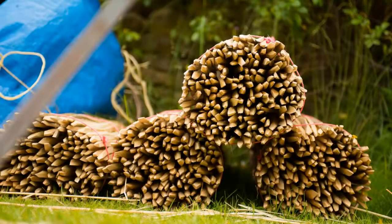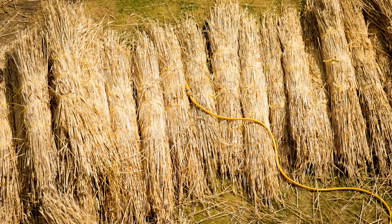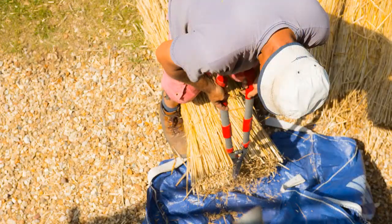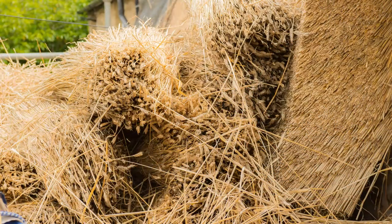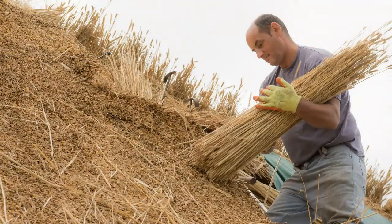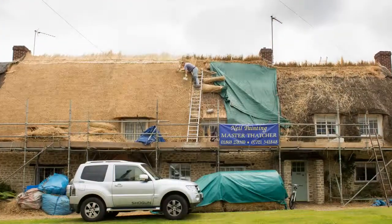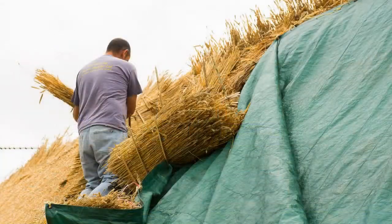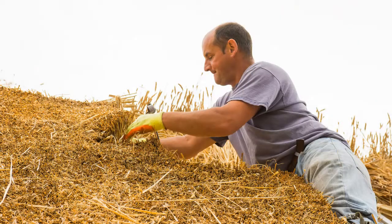The type of material we use is a straw material — comb wheat straw, sometimes known as comb wheat reed. The actual variety is triticale, which is a rye-based wheat from around the 1900s. It grows very, very clean, which is why we like it in particular, because it hasn't got a lot of leaf on it so it goes onto the roof very cleanly. The straw when harvested is cut just a little bit green, and being green it still retains a lot of its waxiness. That waxiness allows the water to run off the roof, and if it's tightly enough packed the water penetration is only about an inch to an inch and a half deep.